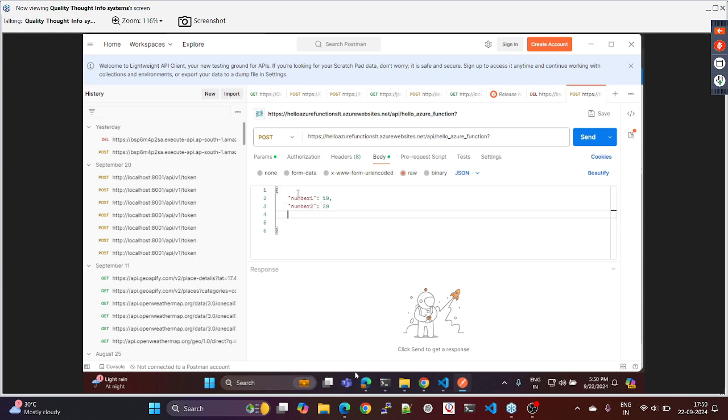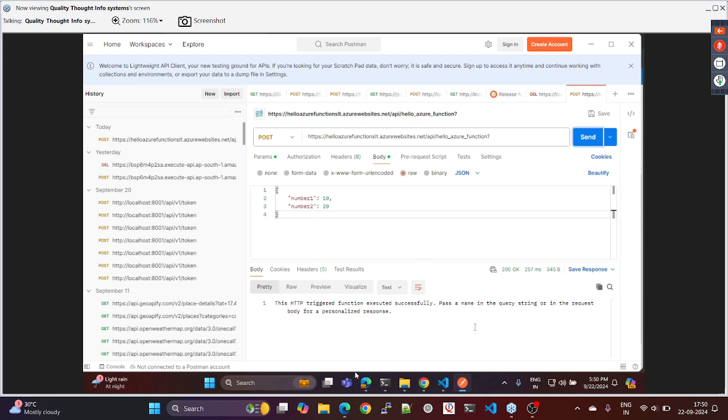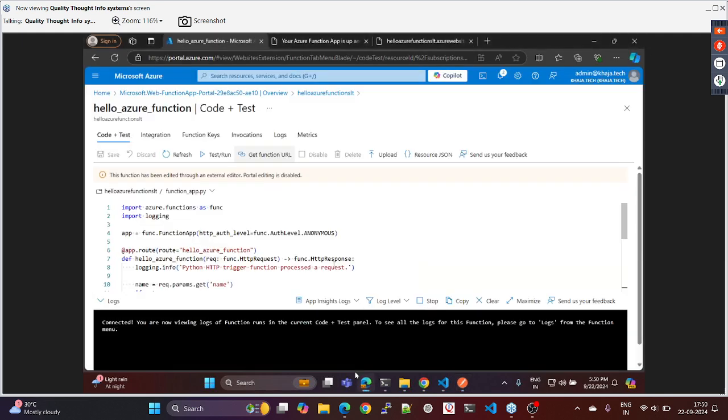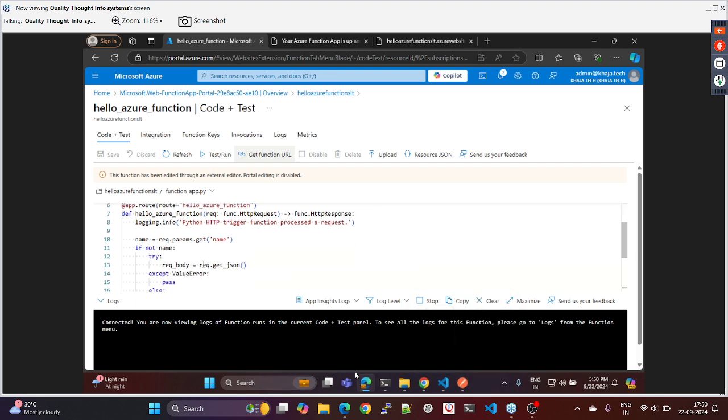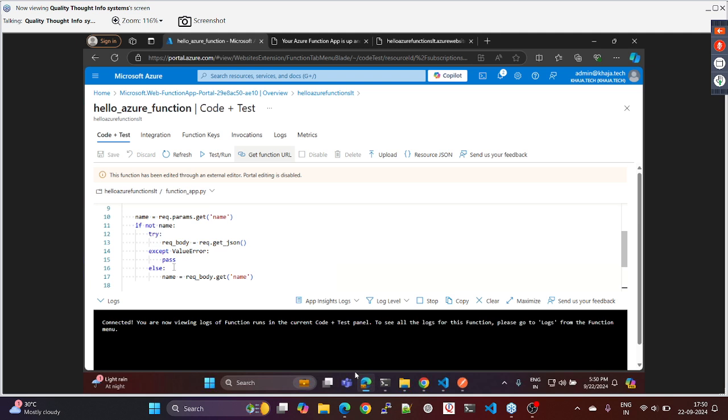Number 2 is 20. Okay, right. So right now it is telling that you have got this, but if you look into this code, request dot get JSON, I got the request body, right?